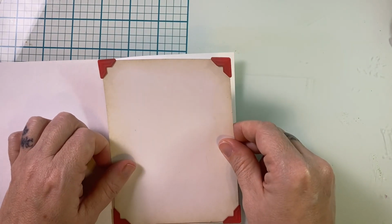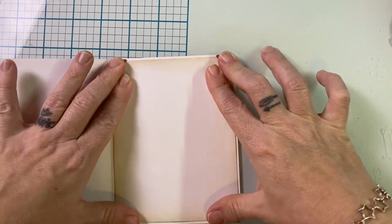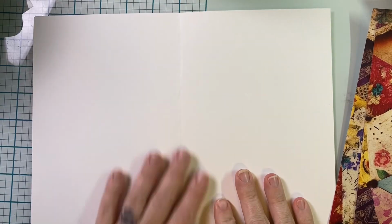So there is that, and they are stickers, so I'm just going to stick these down. I'm not going to need any glue. And then that is simply that card. Very easy, very fast. I actually made this while I was watching the show.